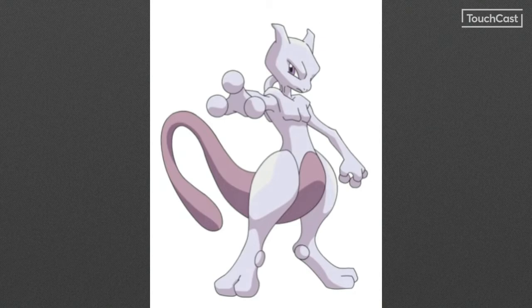And Mewtwo, I mean, just the intelligence quotient is through the roof. I mean, would have a 50 on her Wonderlic. Mewtwo is the option here. We're going with Mewtwo at quarterback. It's just going to bring the whole offense together.